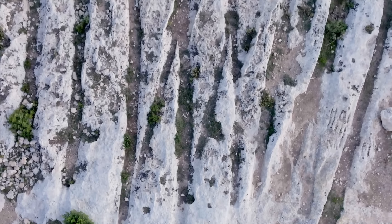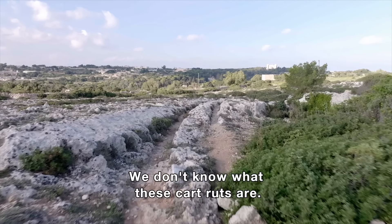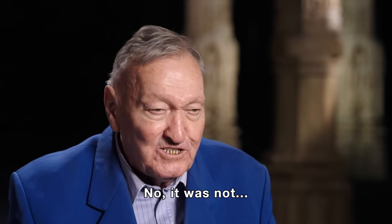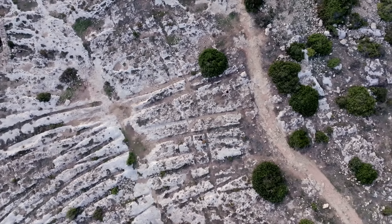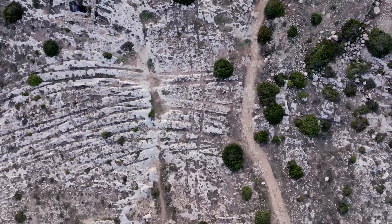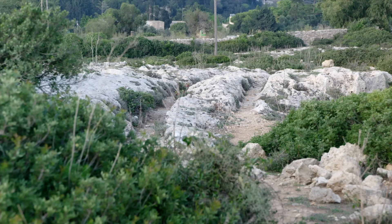Something that Malta is very well known for archaeologically, besides the megalithic temples, are the cart ruts. These are ruts literally in the limestone rock. We don't know what these cart ruts are. You could speculate it was for a wagon, for a chariot — but no, because sometimes they come together. The width changes all the time, so it cannot be for a chariot. If you have grooves that were created by some sort of transportation device, it had to have been pulled by something. So where are the footprints? There are no footprints.